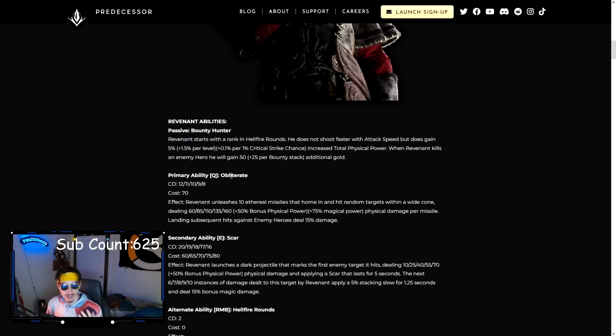His Q, if you guys are familiar with Paragon, you know what this looks like. Same Q. He coughs out, I don't know exactly what it is, it kind of looks like he throws up, but he shoots out like 10 missiles in a cone in front of him, and they randomly hit people within it. So if there's only one target within it, all 10 shots will hit the same target. If there's 10 targets, each person will get hit by 1. So it's good if you can isolate someone with this. Otherwise, it's kind of going to be trash damage, with a fairly low cooldown. This does fairly good damage based on your physical power. It also has magical power scaling, which I think is really interesting. I don't think you're going to build Revenant with magical power, but interesting that they throw it in there.